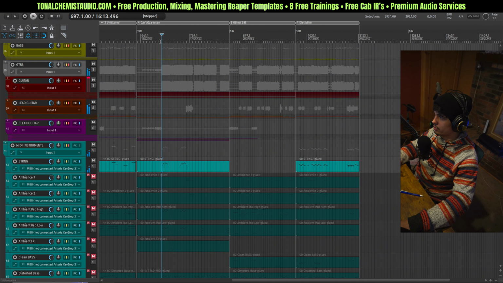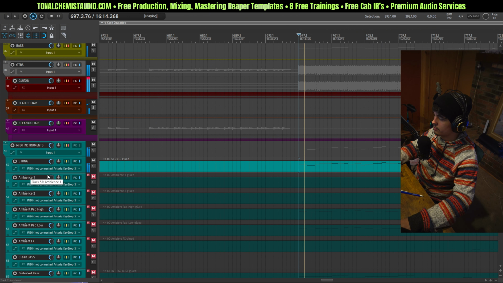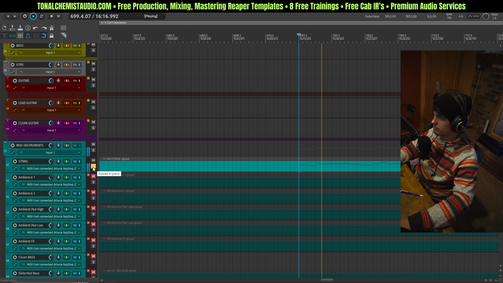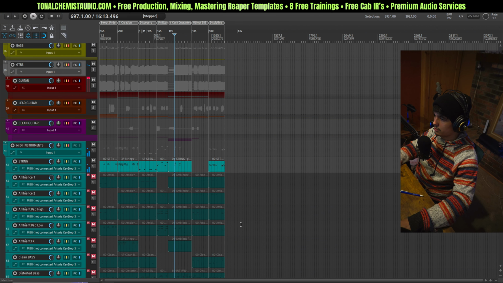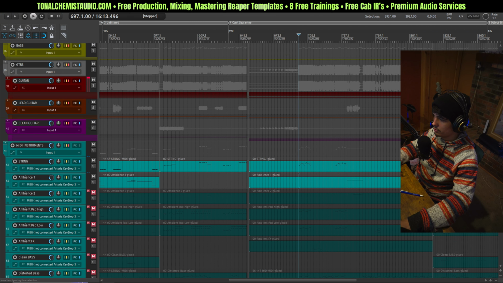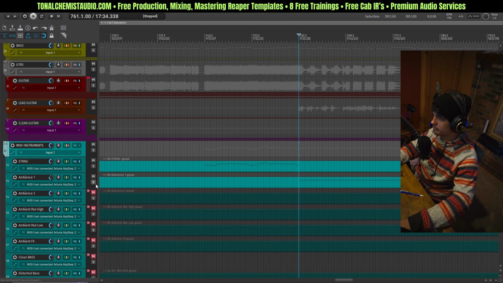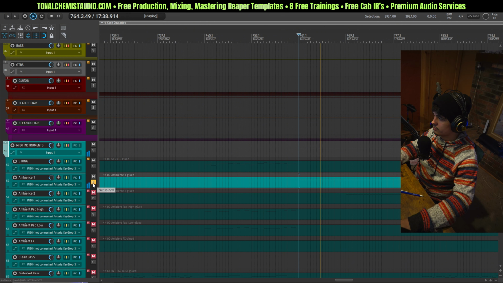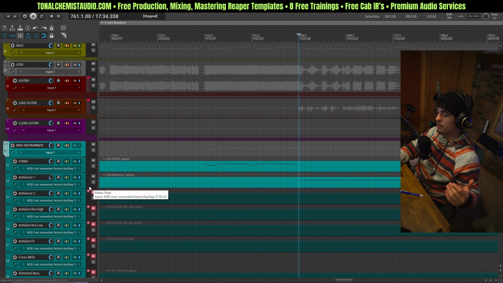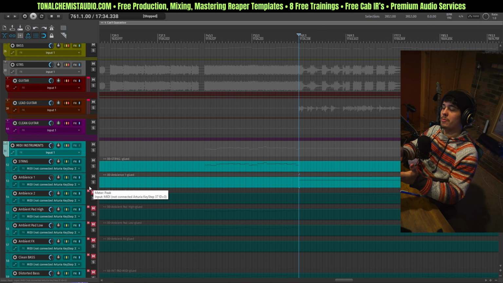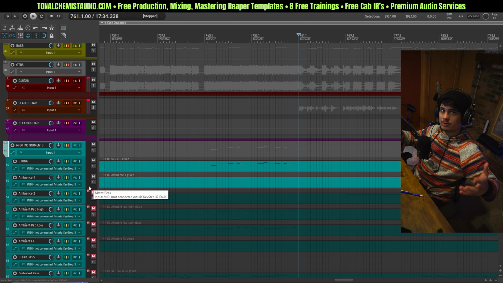I'll give you another example on another song where the string is used. Okay, next we have ambience 1, which would sound like this. It's pretty subtle, but that's the point. We don't want to overpower these because we're just trying to add tiny little bits of layers that ultimately make a big ambient depth inside of our mix.